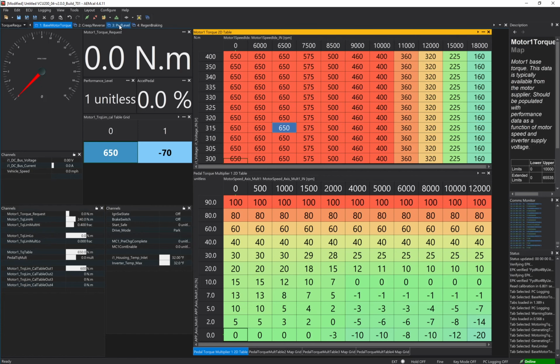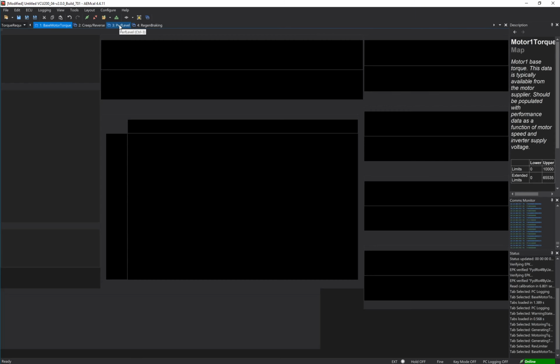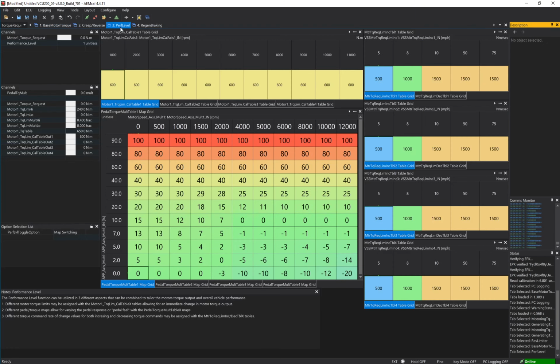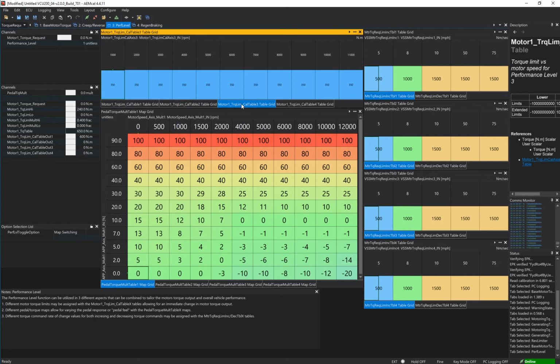I believe that's over here in the performance level. There's a couple of other pages that can do that. So these here are torque limits in Newton meters based on motor speed, and there's 4 of these, one for each performance level.